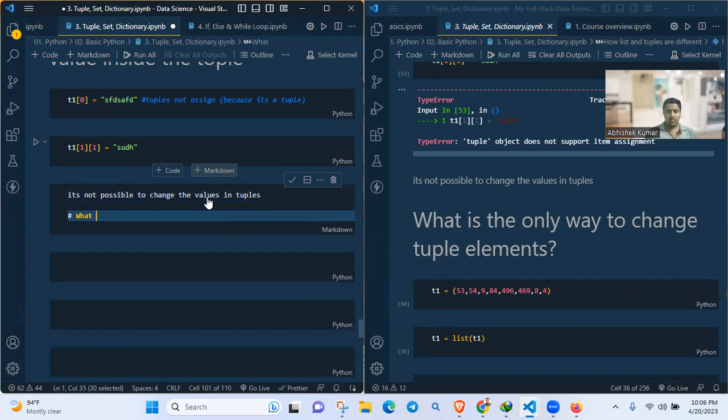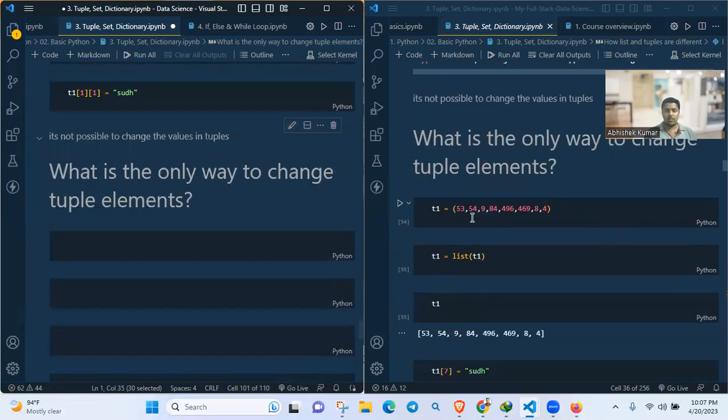So what is the only way to change tuple elements? What is the only way?